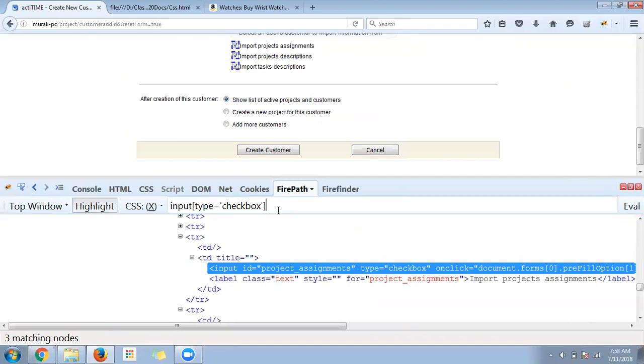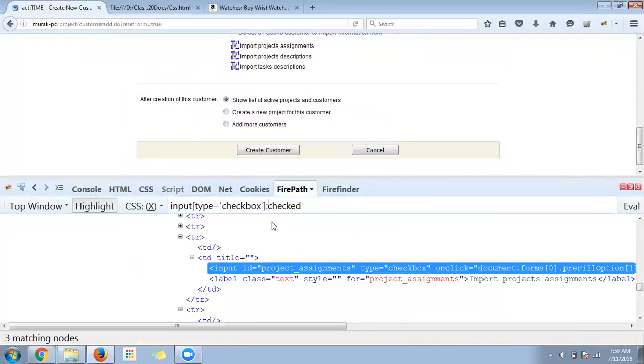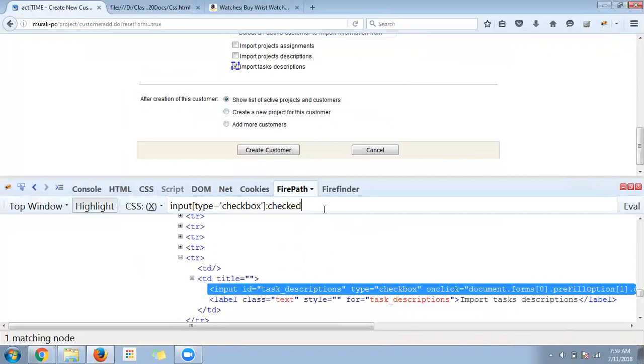So if I just give colon checked, sorry, it's not dot checked, colon checked, three matches. Right now I will uncheck two things. Now if you see, if I enter only one, that's the thing.